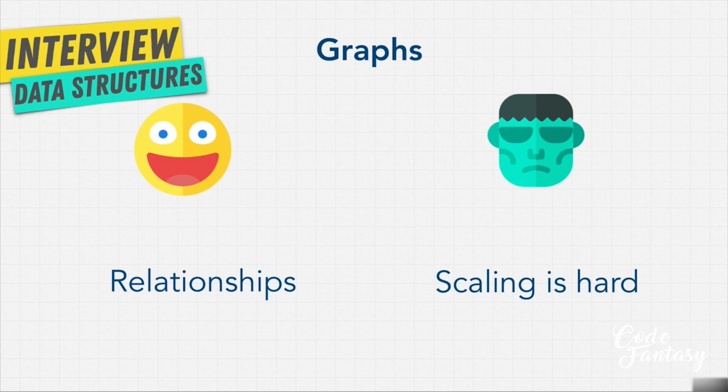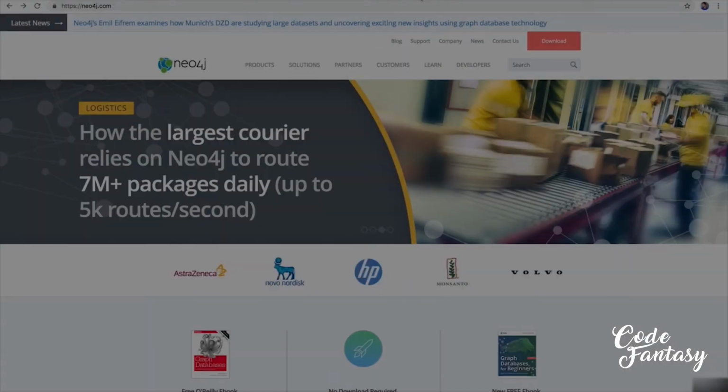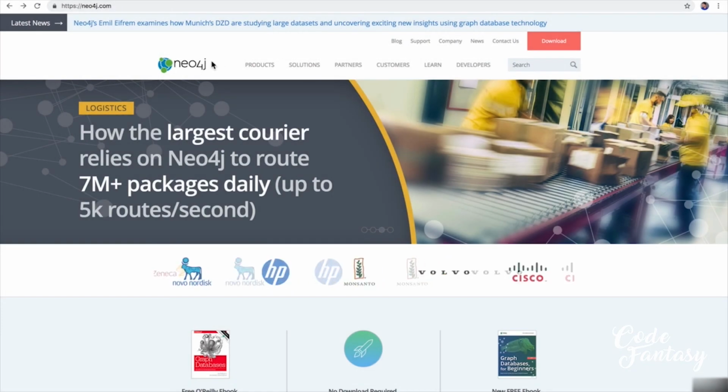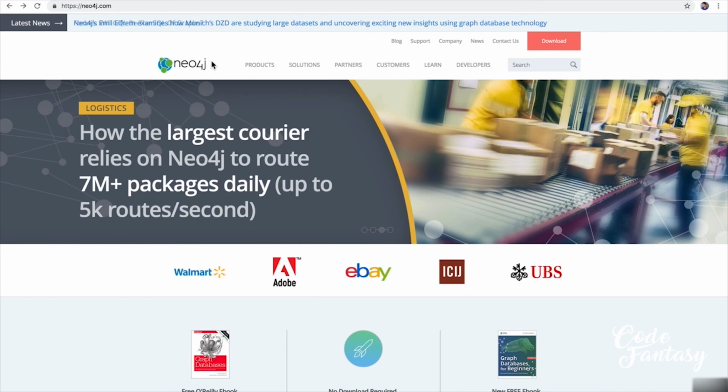But when it comes to graphs, because they can get complicated, scaling is pretty hard. You need a big company, or at least a lot of resources and engineering power to make sure that you build graph data structures that scale well. But luckily for us, you usually will never have to implement your own graph in production, or at least for 99% of the population. There are tools like Neo4j, which is a popular database that allows you to build really fast graph databases. And most of the time, you'll use tools like this to build complex structures to contain our data.